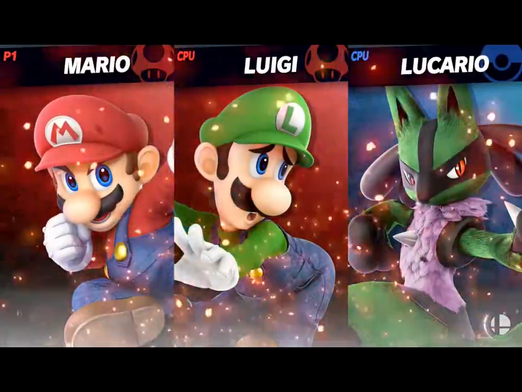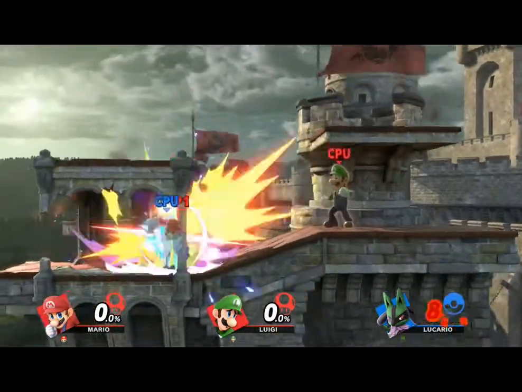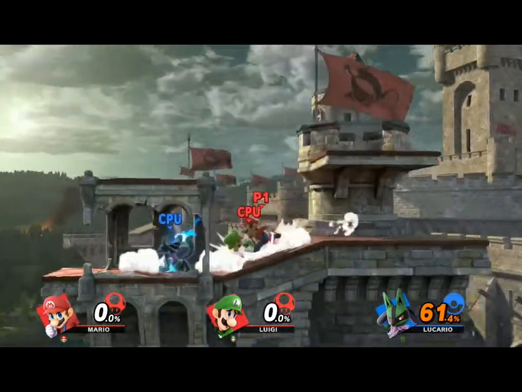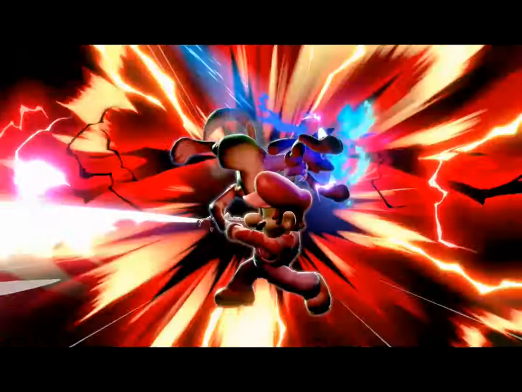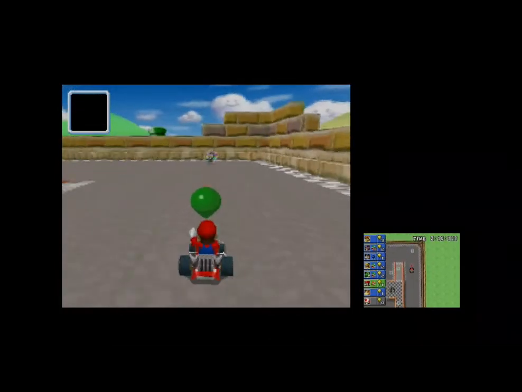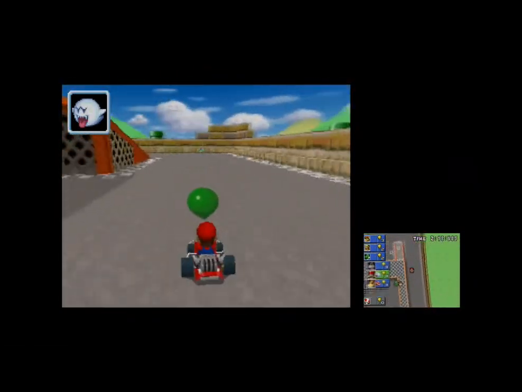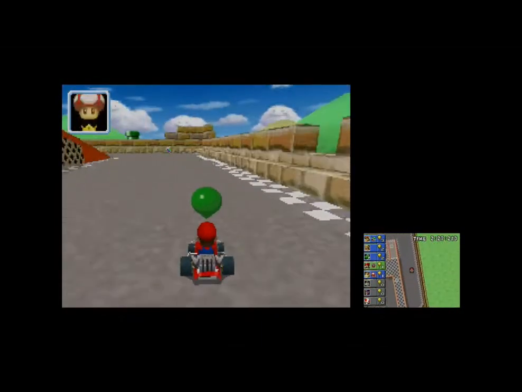Now we're facing against Lucario. Sword. I have a laser sword. Chance left. We're not here yet again. Waluigi's been eliminated. 5 opponents left. Guy Bones has been eliminated. 4 opponents left.